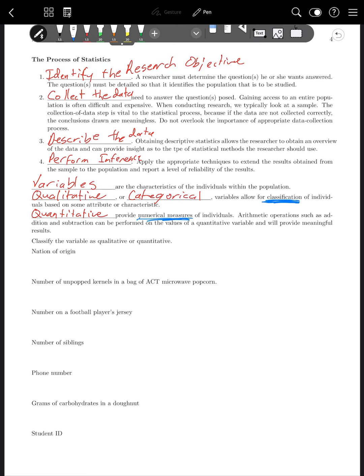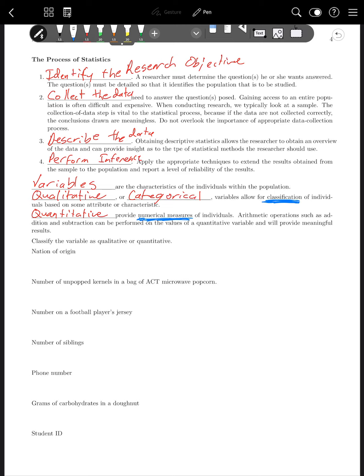Okay, so quantitative variables have to be numbers, but not all numbers are quantitative variables, because in order for a quantitative number to be quantitative, it has to measure it and not just classify it. So the trickiest of these are numbers that are qualitative variables, numbers that don't measure things, instead they classify. And we'll look at a couple examples here to let you see what we're talking about. So let's go through a few examples together and then I'll have you try a few. So nation of origin.